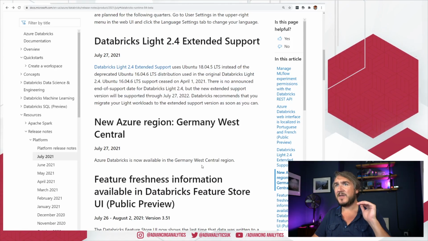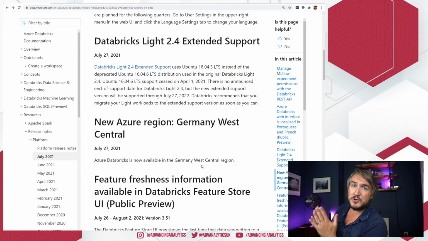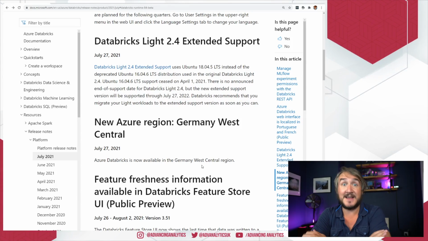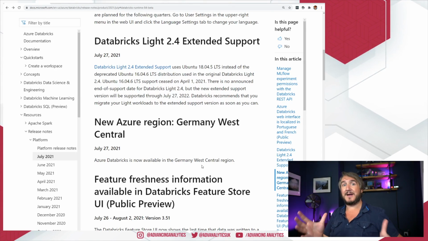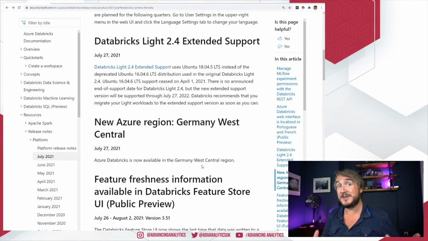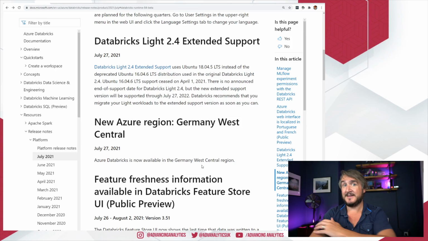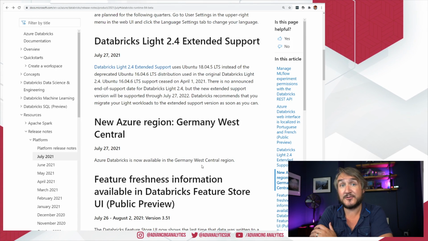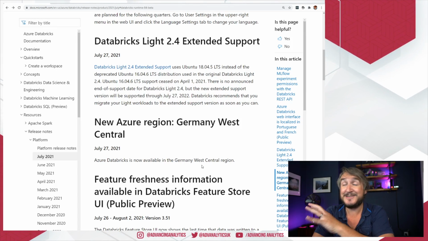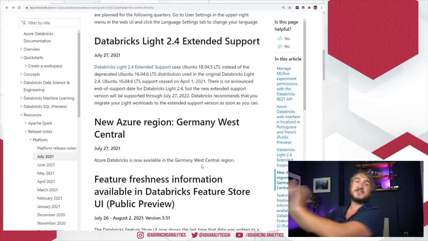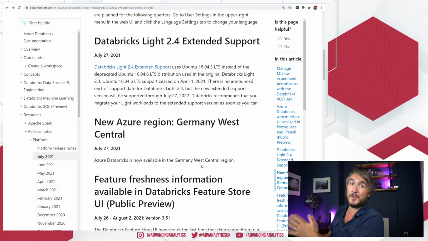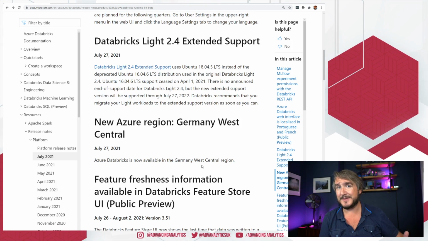Germany is a new region for Databricks. Now that is fantastic news for me. As a consultant, we care a lot about dealing with data, and people care a lot about GDPR and data sovereignty. There are quite strict rules in Germany about data not being allowed to leave the region. You cannot take data outside of Germany if it is sensitive, to do with PII, personally identifiable information.